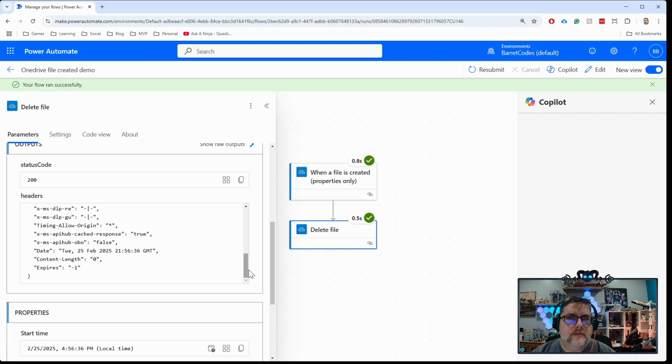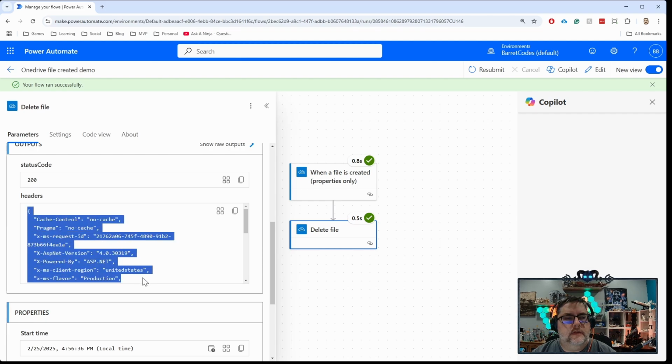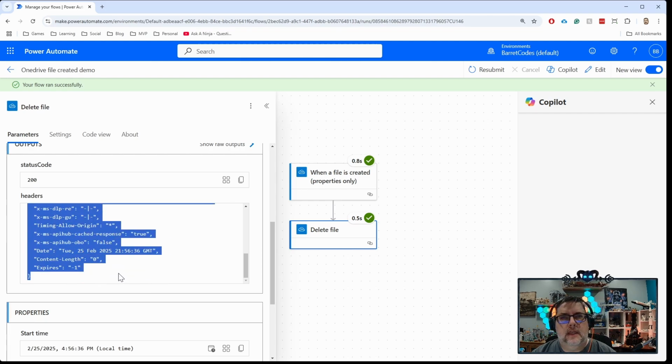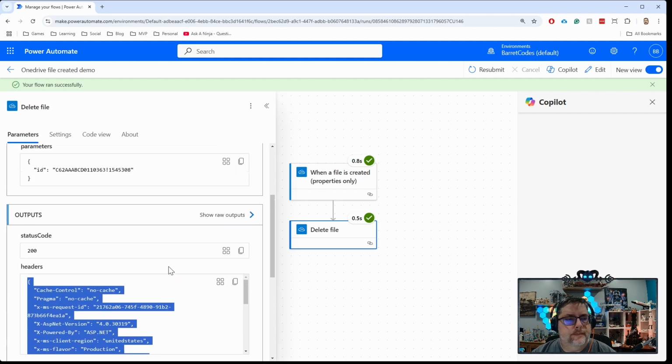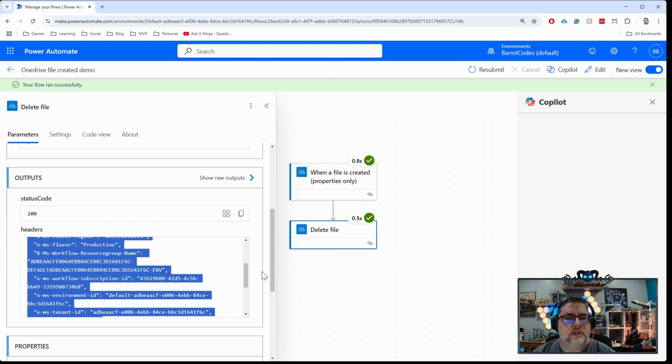It's not ideal in this particular case. So if I was going to do this, I'd probably make it easy on myself and just do a maximum of one file at a time. That way, it would just give me the first file. So you'd have to work around that and look at the output and figure out, is this a list or is it a single item? Because the JSON will be structured differently, so you have to watch that in this particular case. So that's one way that you can do it.